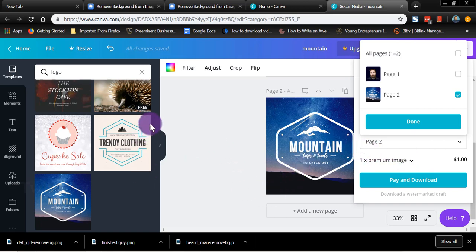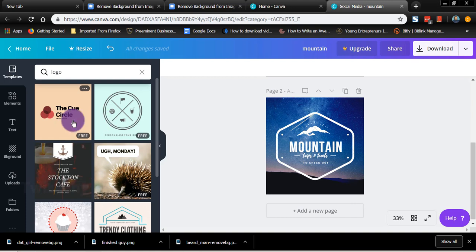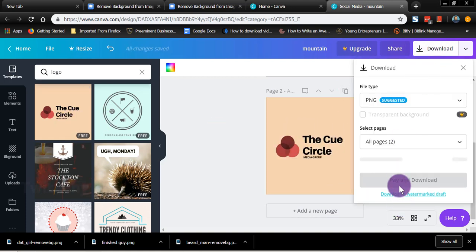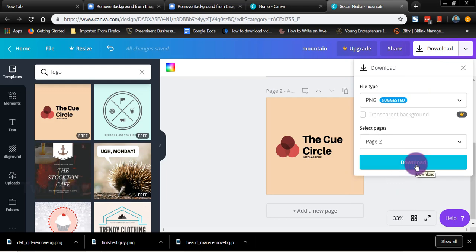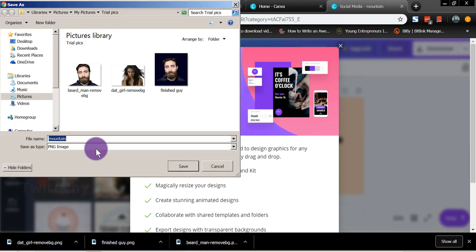Okay, so this logo is a paid logo. Let's try another one. Okay, let's try this one. This one I think is free. So we can download this. When this logo is downloaded, we can then put it into our online tool, remove.bg, and then we can get a transparent background of this logo for any project we would like to use it for. Okay, let's call it a logo from Canva.